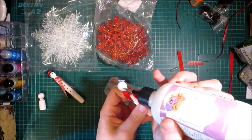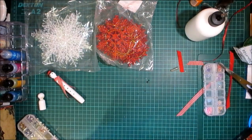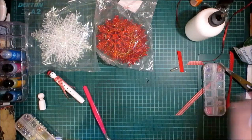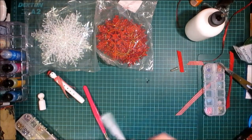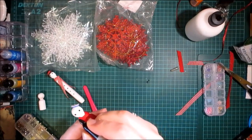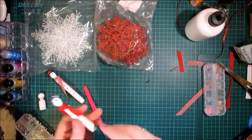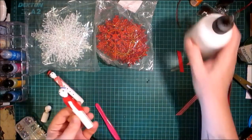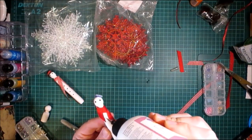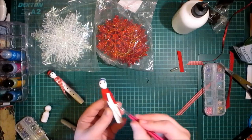Again, giving her some eyes. Okay, then back to the Sharpie. I'm going to do the dots for her mouth too. Okay, so that's Mummy. Now let me just put some dots on for her buttons. I'm only going to put 2 for the Mummy, 2 buttons, and further up than I did the Daddy.